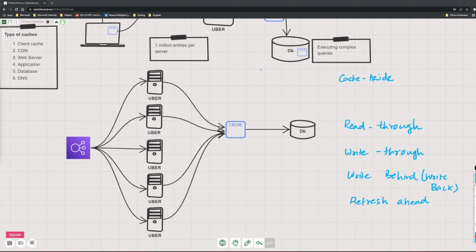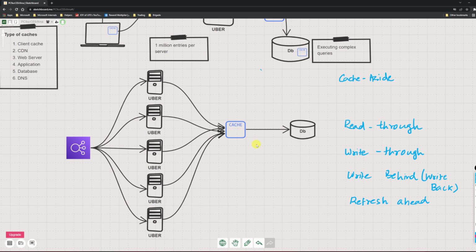for us to keep the right data in the cache and to evict the stale ones, right? There are several eviction policies that we have talked about, like first in first out, then we have last in first out, then least recently used, which is one of the most common ones, right? Then we have most recently used, then least frequently used, random replacement. There are several strategies. So you need to take a call how you are going to configure your cache so that you make sure that you are sending the right data back from the server to the cache.